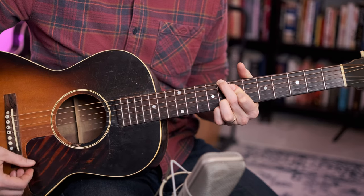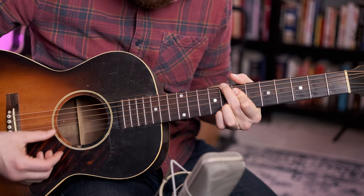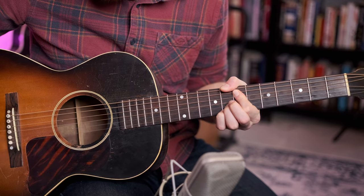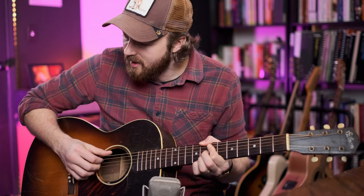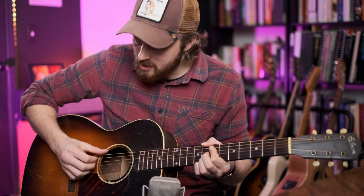So there you can play it like that, which is one of my favorite ways to play it, or you can play it like that. But basically it's just 8, 7, 7, 7, 8, 8. And you can play some harmonics there if you want. It's a bit hard to play the harmonics without a thumb pick of any kind, so I won't break those down, but you can just basically do any embellishments you want.